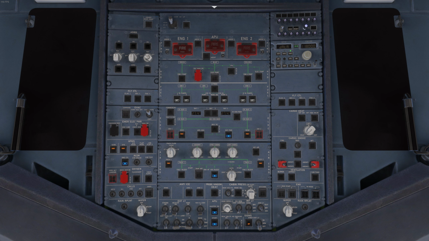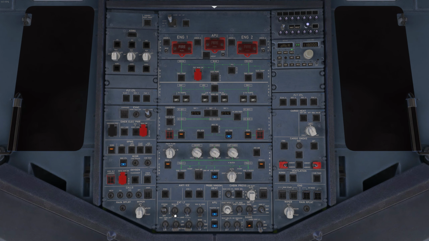Click on the nav, turn up the cargo, and then turn down this on the cockpit, the forward cabin and the after cabin. I'm just going to turn on this strobe and also the beacon, and then we won't worry about the rest of the lights too much on this flight, but we will turn on all of our fuel pumps, and that's mostly everything we need to do.